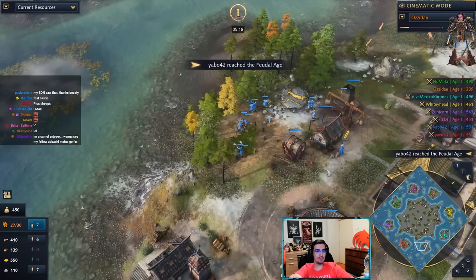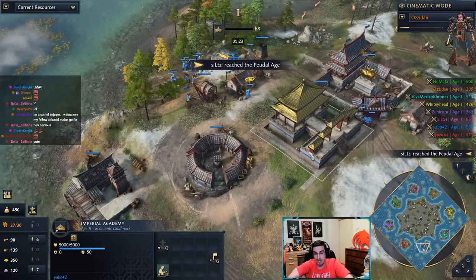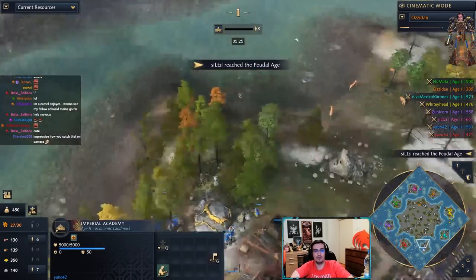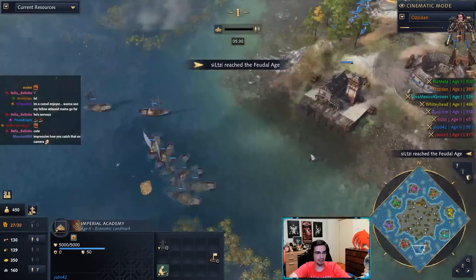But when it does happen, it's a destruction. China putting Imperial Academy here. I like that. I mean, there's no reason to put it on the other island necessarily. So we might as well do it here, and age up somewhat quickly.